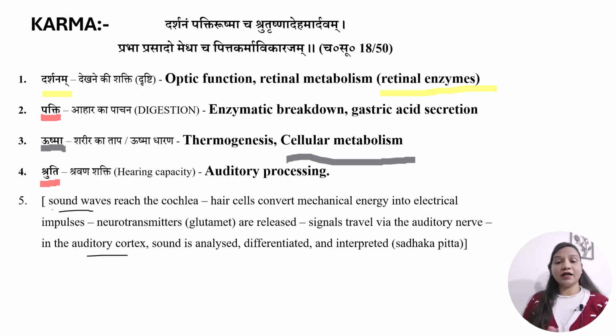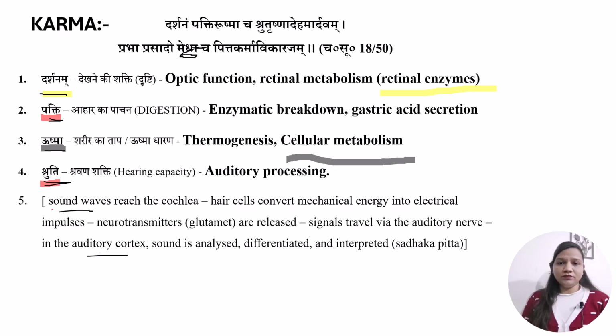This is another function of Pitta, which is Medha. The Medha function mentioned in the shlok is that in the mind, it gives clarity. So we have seen how Pitta performs darshanam, that means visionary functions. Then digestive functions, that is pakti. Ushma means thermoregulation in the body, and Shruti means hearing functions.